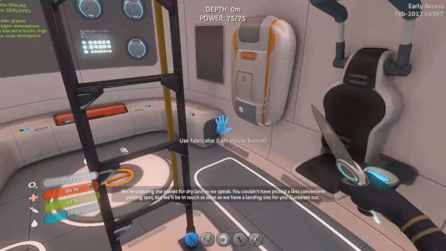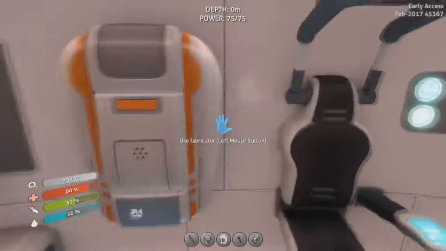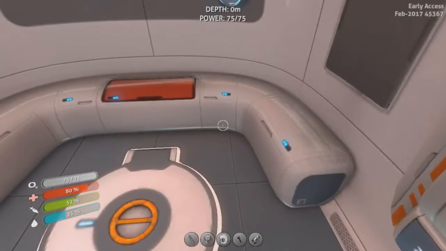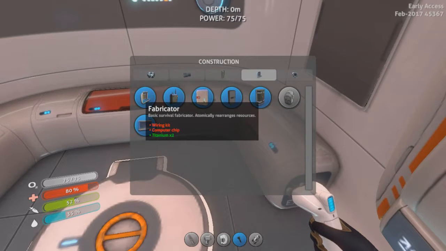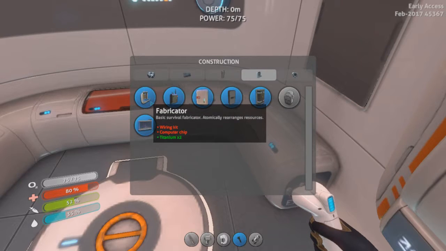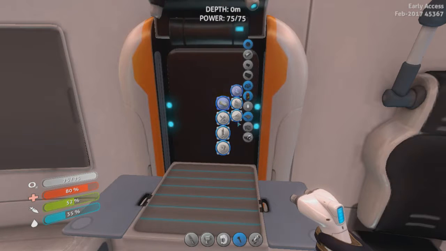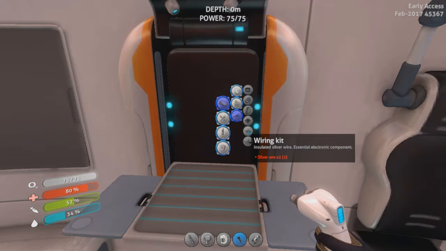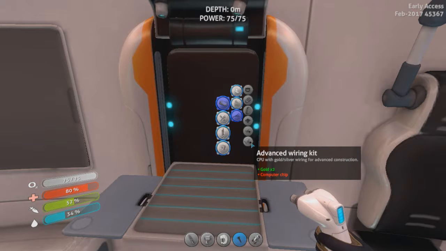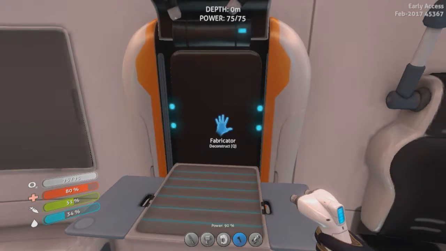Huh. That's nice of them. Make sure I have this right. I need a fabricator, which requires computer chip and wiring kit. Silver ore, 2. Advanced wiring kit. No. Computer chip. Table coral. I can do that.